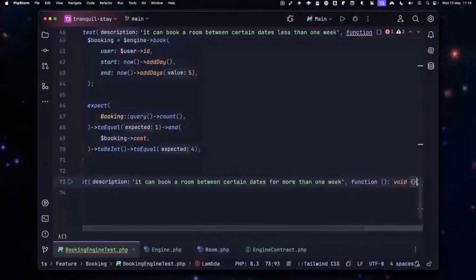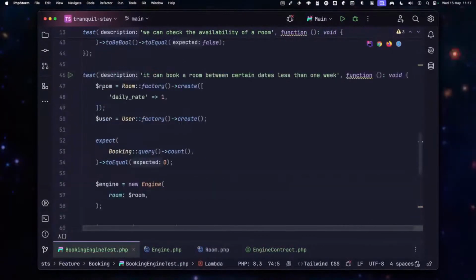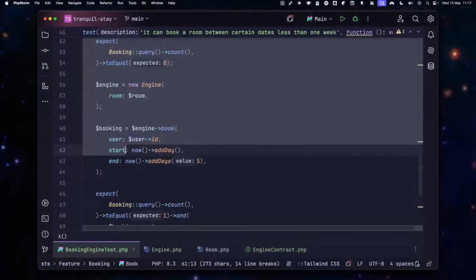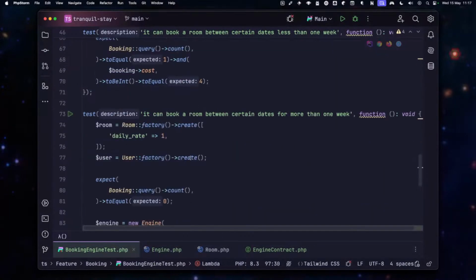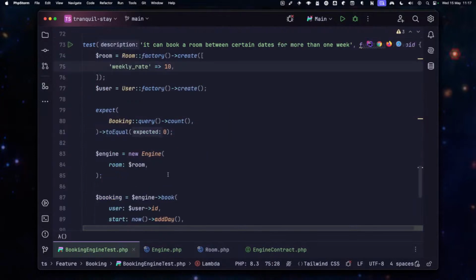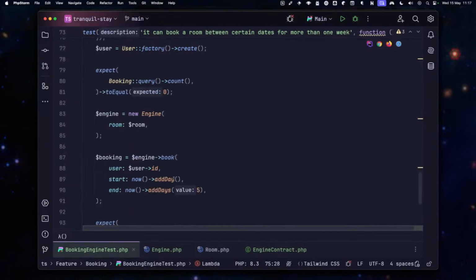And what we're going to do is pretty much a lot of the same. However, the weekly rate is going to be 10. We're just going to say now, and then we're going to add days of 10 days. That's more than a week.